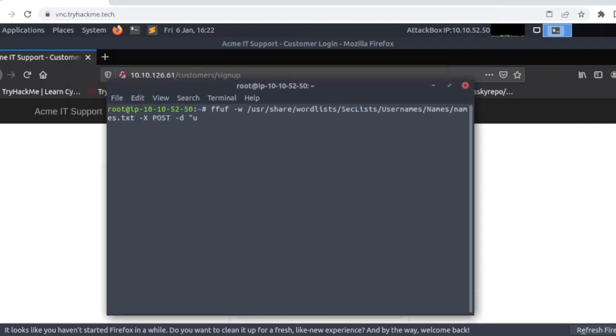Here it's username equals FUZZ, so that's what we're going to fuzz. Then email equals whatever, doesn't matter. Password equals the same, doesn't matter. And cpassword.